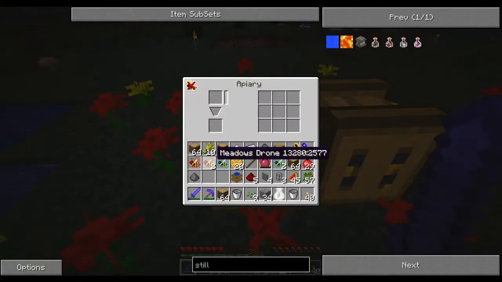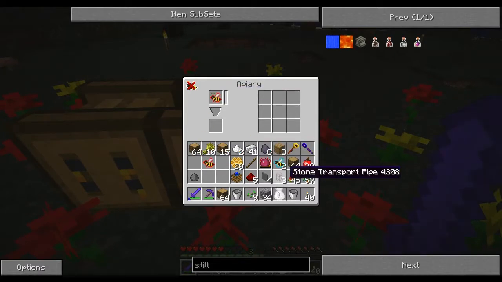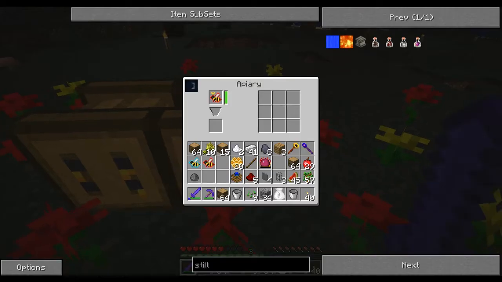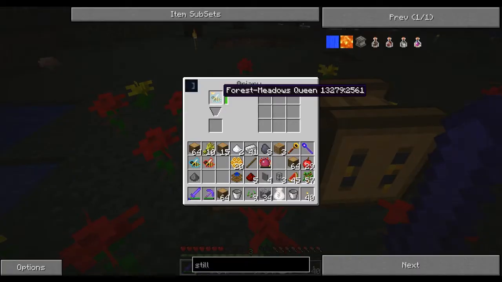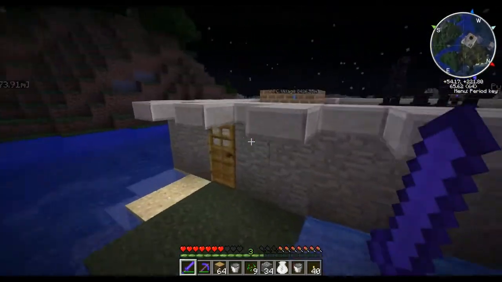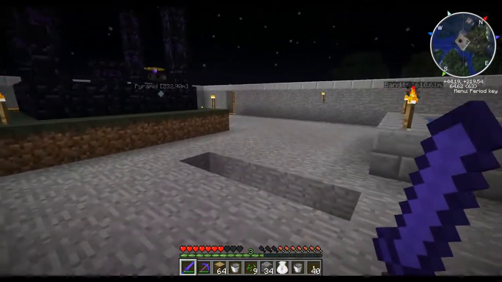So if you put a drone in the bottom and a princess in the top, it will start to breed. But what makes these things good is you can actually crossbreed them. So there I bred a meadow drone with a forest princess, and here I did the opposite. So I've ended up with a meadows common queen, and here I've ended up with a forest meadows queen. So I've ended up with 2 different sort of crossbreeds that'll actually produce different things. I'm not sure exactly what they do that's different, but they produce different things.